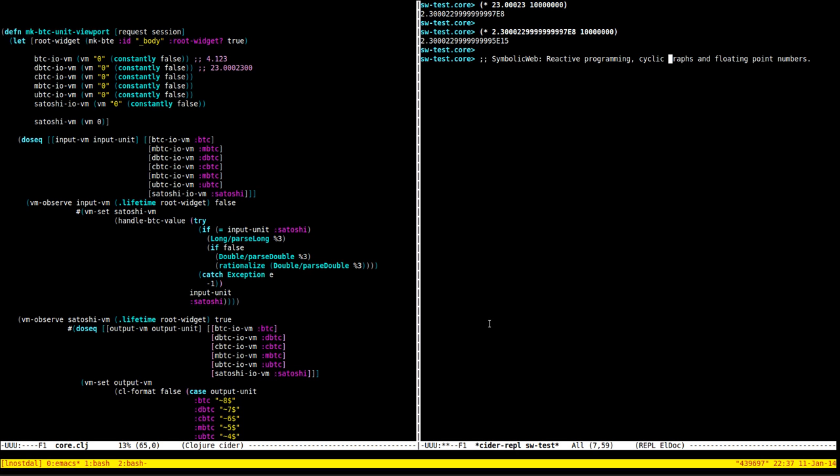If you're doing reactive programming and you have cyclic graphs, you need some way to escape the cycle. This is usually no problem. There's no point in reacting to a change which turns out to be based on a value you already saw. So you just compare your current value to the incoming value, and if they are equal, then you don't continue reacting. But floating point numbers are always tricky.